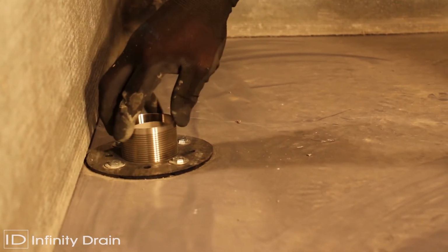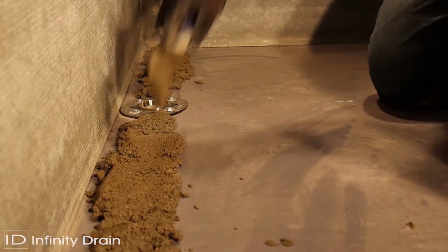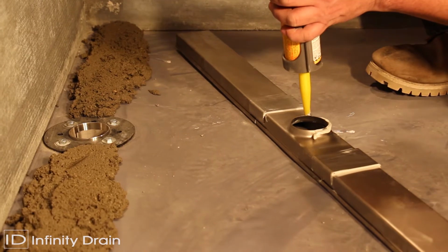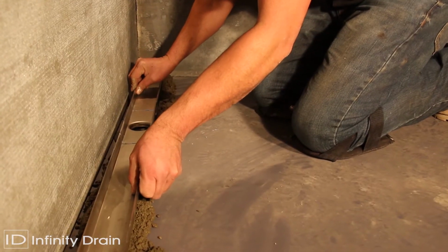Screw threaded nipple into drain body down to the desired height. Spread a thin layer of mortar along the dimension where the assembled channel is to be set. Apply a bead of Sikaflex 1A sealant around the outlet of the assembled channel. Set channel into threaded nipple and mortar.